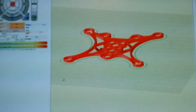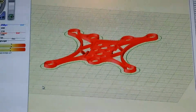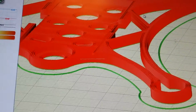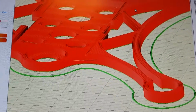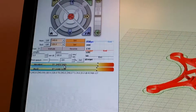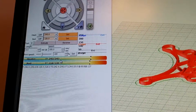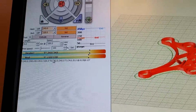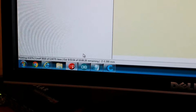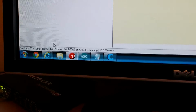So from back up on the computer program, we'll see that that's where the board is that we're going to print off of. As we progressively start building up, you'll see a little bit of a green layer, and this will continually get green until it hits the very piece at the top. That way you sort of see how much is completed. And again, this just shows us the same readout as the little LCD screen does, with our heat at 243, bed at 220, so it's at 219 right now. And on the bottom it kind of gives us an estimate on how long it's going to take, and what our percentage done is in roughly hours and minutes.